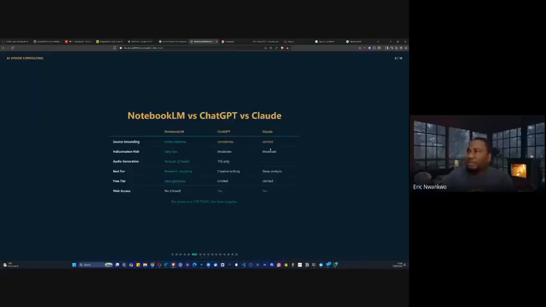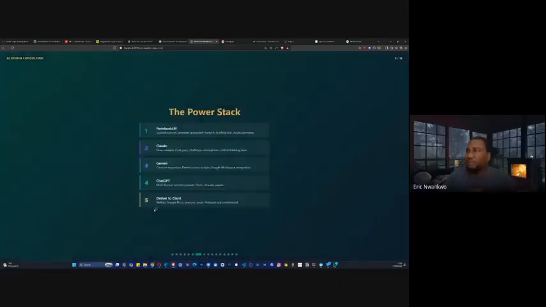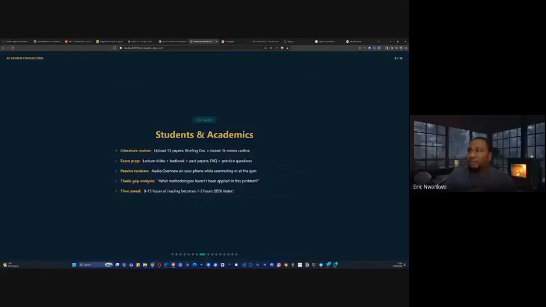As for the difference between this and ChatGPT and Claude, this is source grounded, so it is based on your sources. It does not hallucinate, it does not make things up, unlike ChatGPT or Claude. It can generate audio, it is best for research and studying, and the free tier also gives you generous usage. You don't have access to the web unless you want to add search to it. Basically, if you're using it on your projects, it only gives information based on the sources you've added to it. So that's how it works.